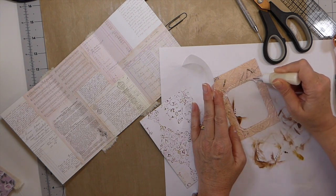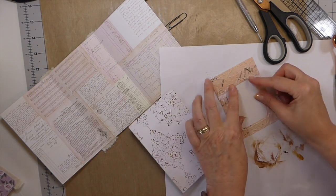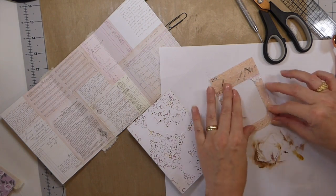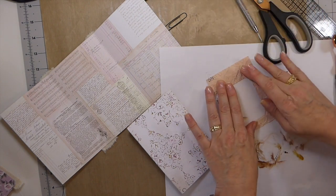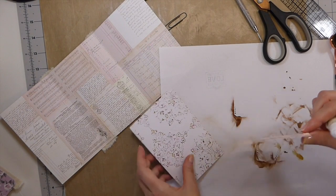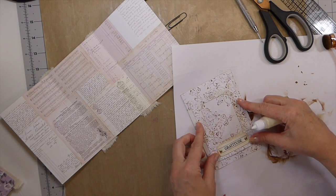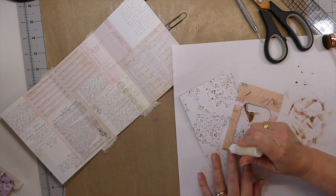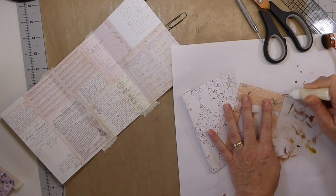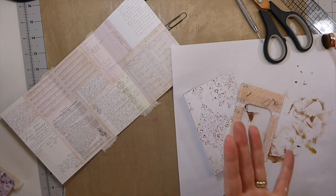It really inspires me if I have nice papers and kits to work with, and you can just kind of fall into a bit of a funk if you're using the same things over and over. But I love the ladies I'm working for now. I think in the future I'm probably going to possibly leave one of them and try to pursue with somebody else, but I don't know. Just going to have to see how it goes, because this year has been a really strange year, and I don't want to make too many changes right now because there's just so much going on.